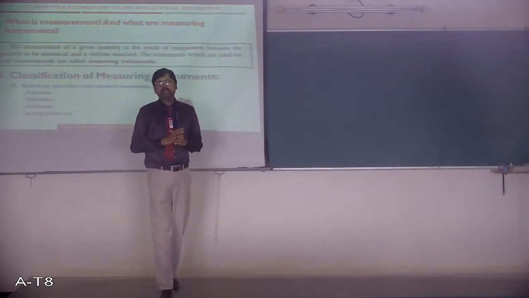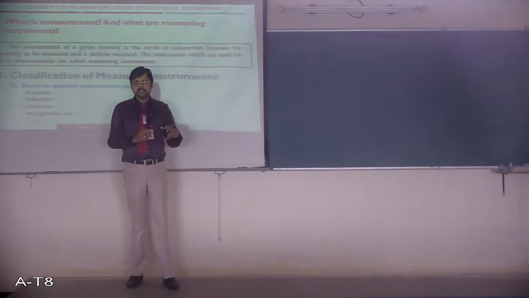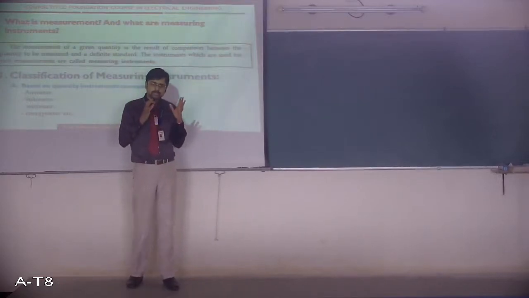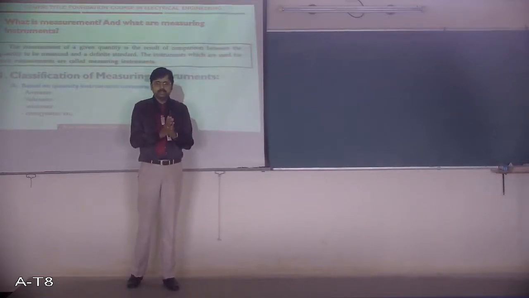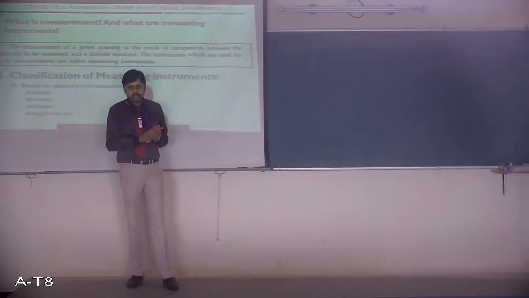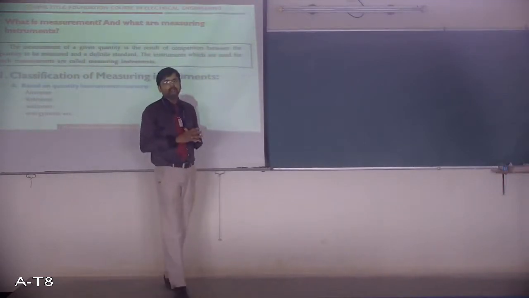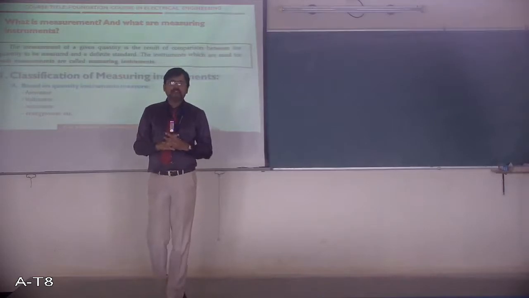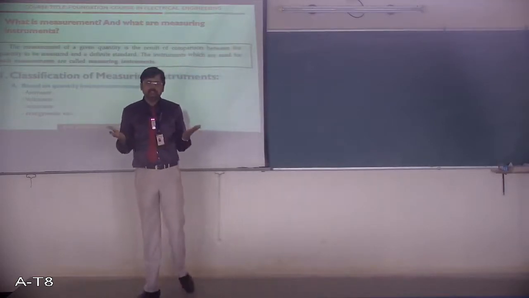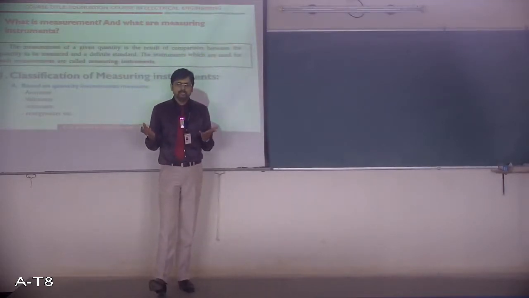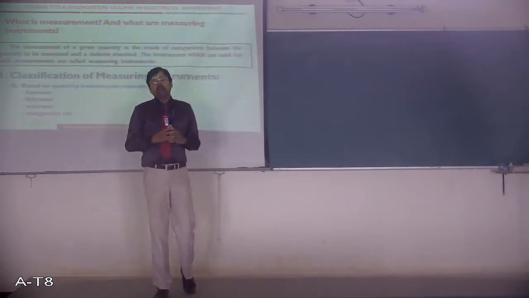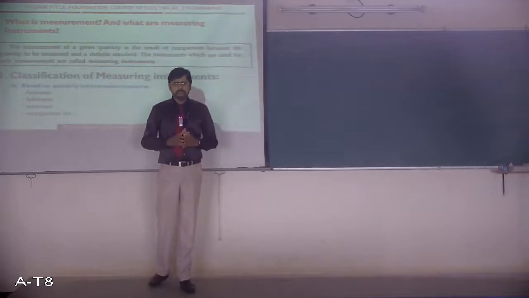I will not go in depth, and I will not revise everything. I'm just reviewing a few fundamentals that are required for my further discussion. Now that you know what measurement is, can you define what a measuring instrument is? Naturally, the instrument used for measuring any quantity is called a measuring instrument, isn't it? There are different types of measuring instruments.